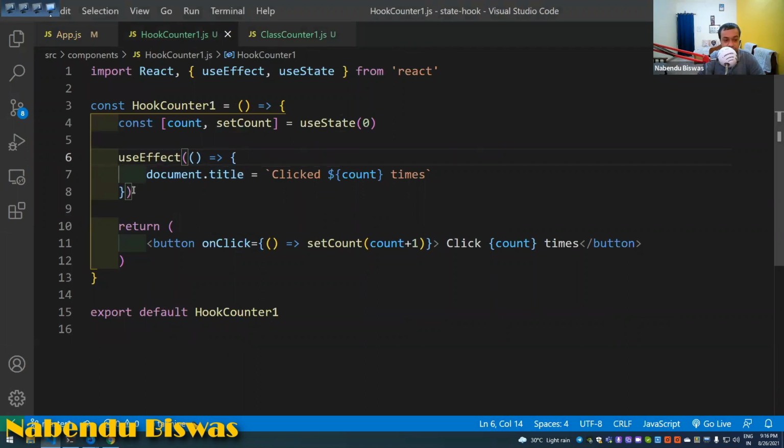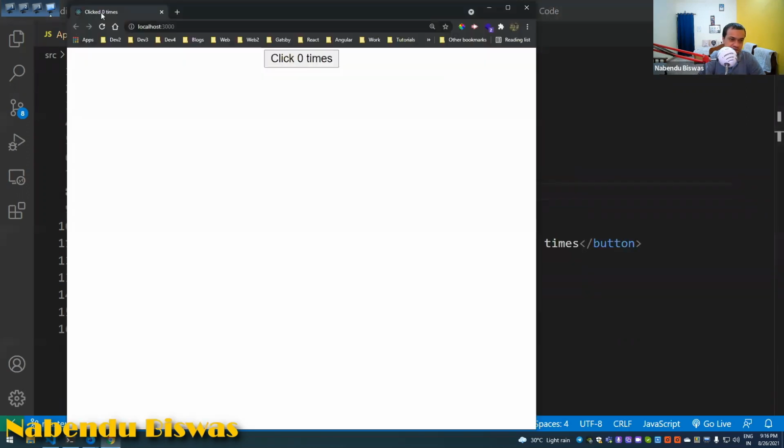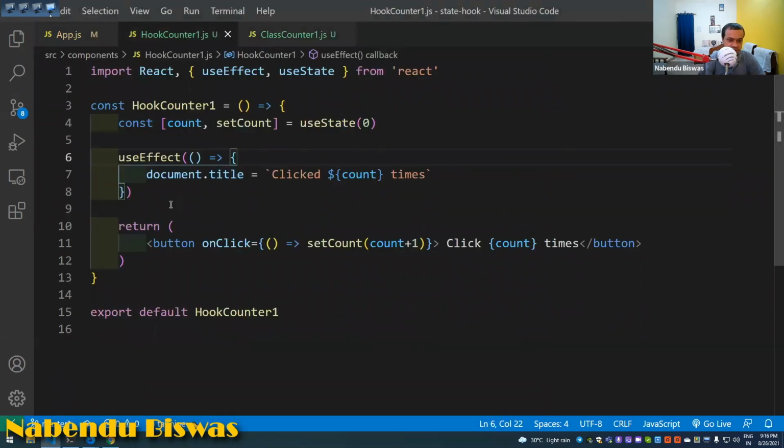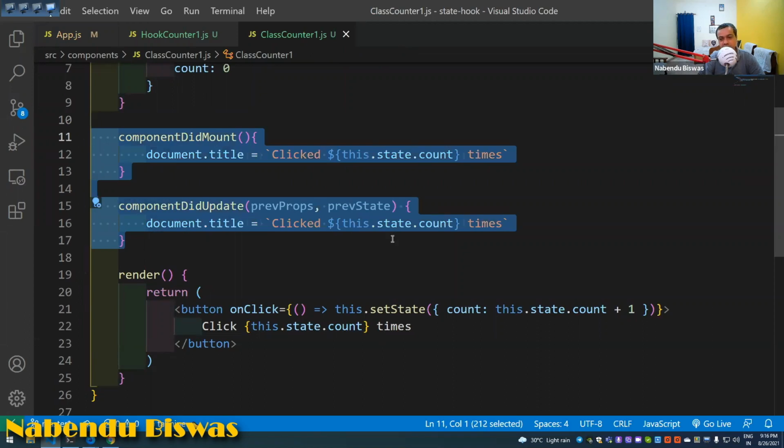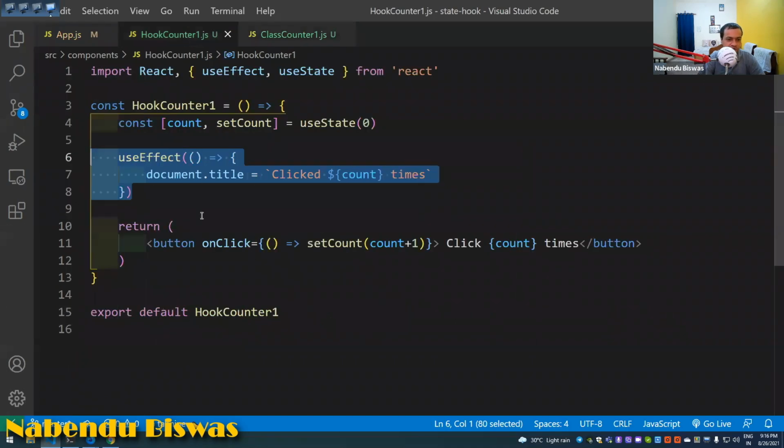So the first one, we give some parameter here. If you don't give anything here, it will run like componentDidMount also, and the initial value it gives is 0, and then if I click, it will increase, meaning it will run like componentDidUpdate. So with this we are replacing this, and this is one of the main reasons why React hooks are said to be so simple. All this complicated code has been changed to just this single useEffect line. And useEffect doesn't end here actually.